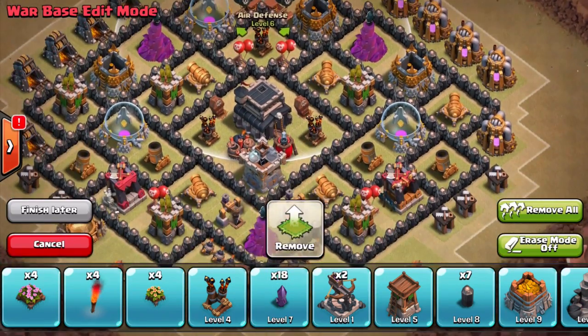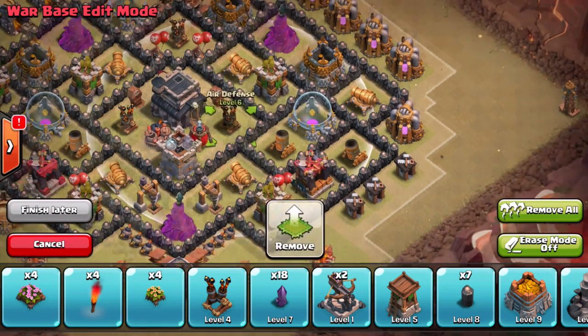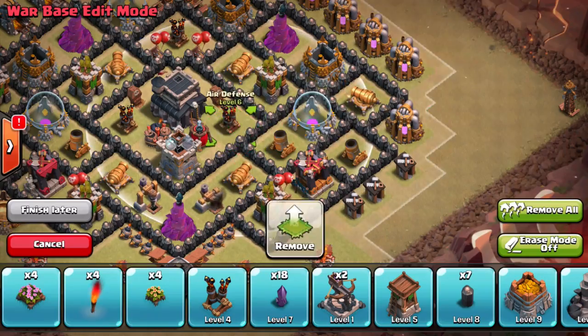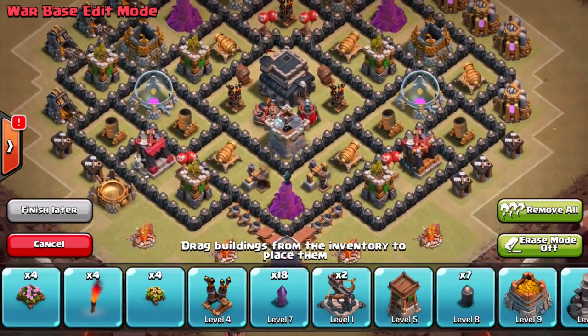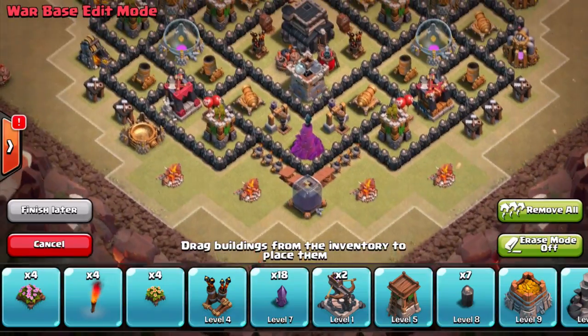So you can't just deploy, let's say, a hero and it takes out the air defense like some people have it outside right here and don't know what they're doing. So I really like this position of the air defenses. Now, looking at the mortars, they're kind of in an odd position. I have never done that before, but I think that this is to protect from ground.